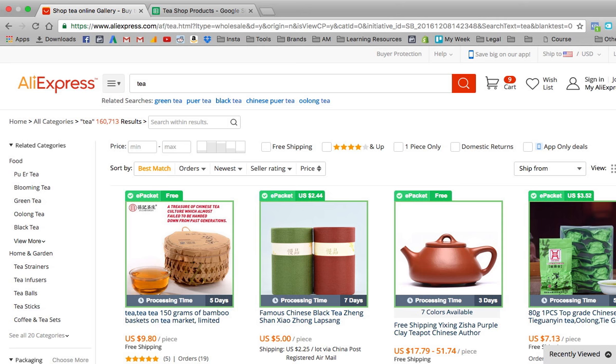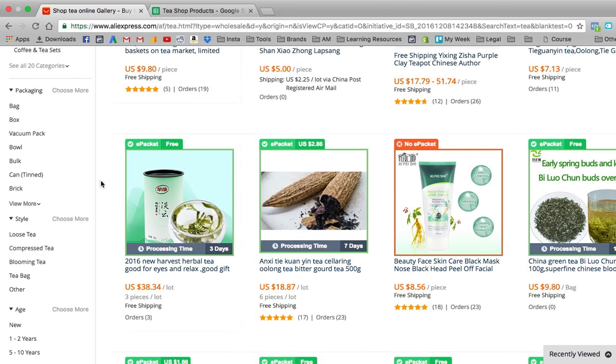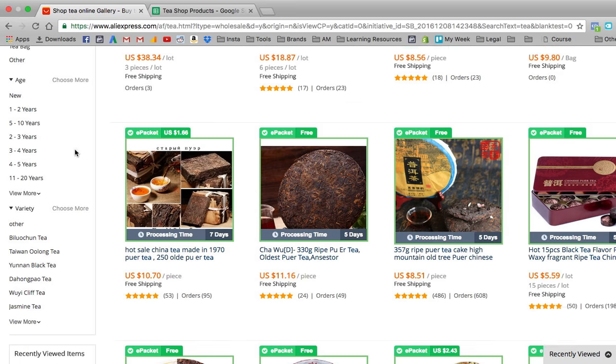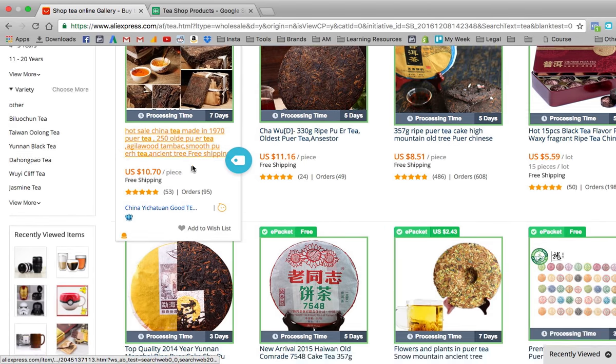It can be one person who will buy 100 of them, or it can be 100 people who buy none of them. It's all about who sees your product. So again, I would recommend keeping your store very small. I would recommend keeping it niche specific instead of the alternative, which would be a general store. But again, that's what I have found to work for myself, and what I would strongly recommend for you to do as well.